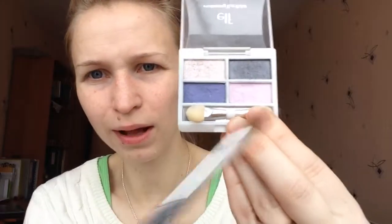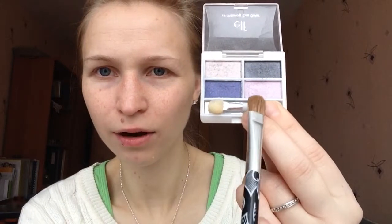As we do our eyes, I will take the flat brush and I will be using this number two color. Unfortunately I don't know the color names and it's not written. It's a little bit powdery. And to make it a little bit interesting, I will be taking this lilac color — I hope you can see it. Both are a little bit powdery so you have to tap.